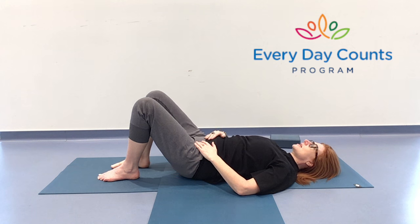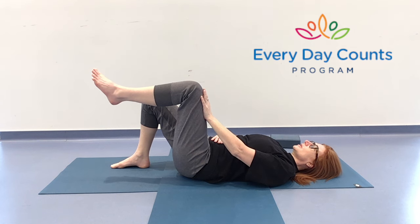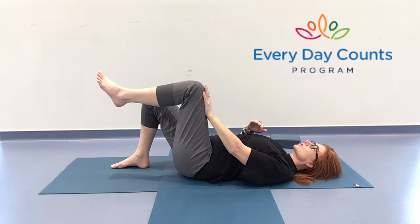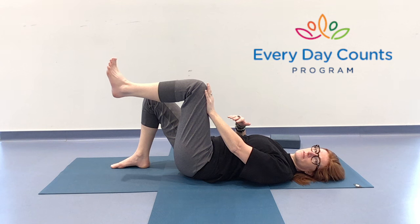Right foot comes down, left foot lifts, left palm into thigh. Belly button draws down thanks to the right foot, and we start to increase the pressure, drawing that left shoulder back and down, drawing the hand in towards the thigh, thigh into hand. Lower back is imprinted, and we're breathing. Four, five.